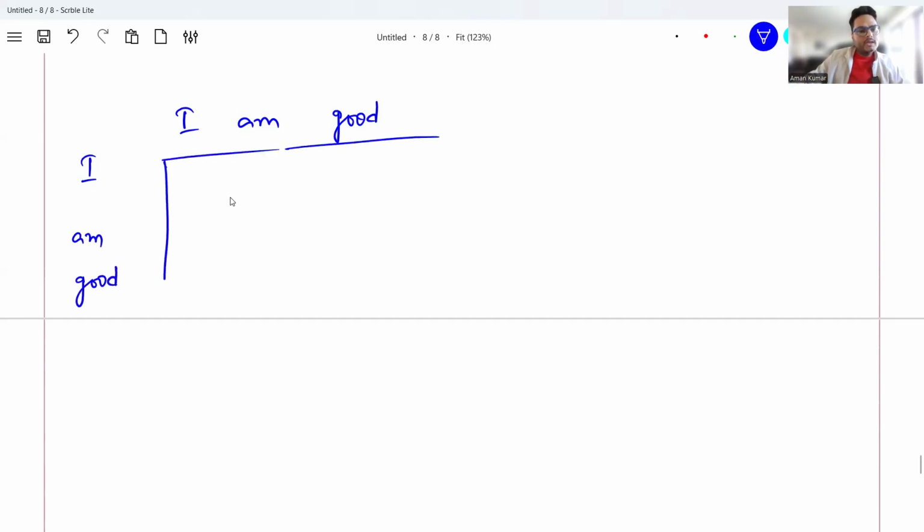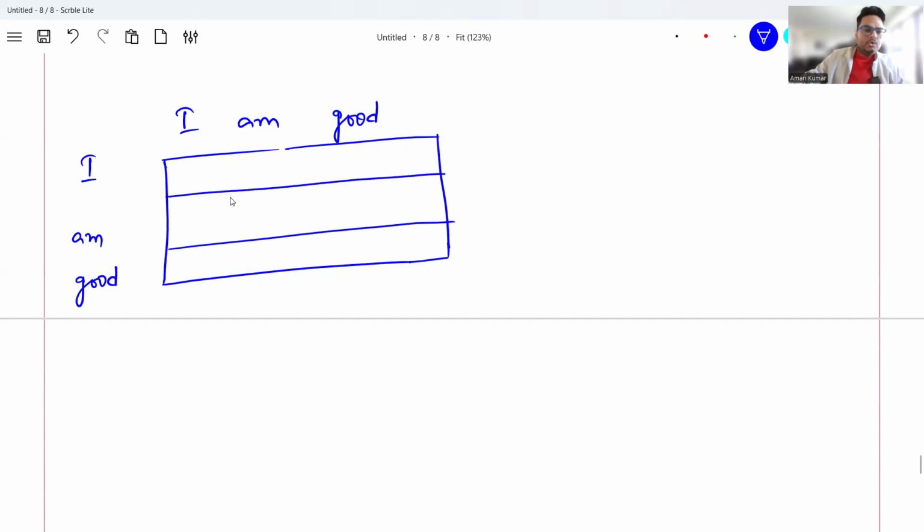And attention's philosophy is that you have to pay attention or focus to some words in a sentence when you are talking about one word. For example, when you talk about "I," then you need to pay attention to "I" with a score of 0.9. When you are talking of "am," then you need to pay attention to "I" 0.6. When you are talking about the word "good," then you need to pay attention to this 0.2. Similarly, when you are talking about "good," you get the idea, right? How much attention do you want to pay to the word "am"? So maybe 0.7 attention. Some number, some scoring. We will go into detail, don't worry.